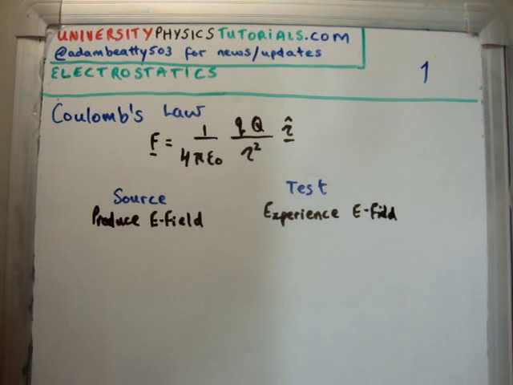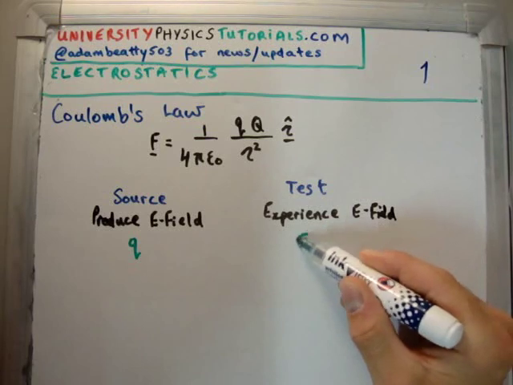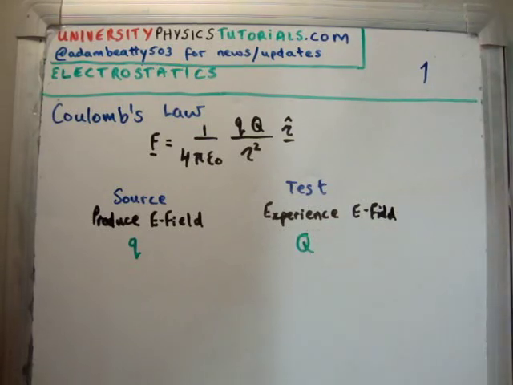Now we have the following placeholders. For sources, we talk about a little q. And for tests, we talk about a large Q. So q is the placeholder in general for charge. Little q in this case will talk about source charges, and large Q we'll talk about test charges.